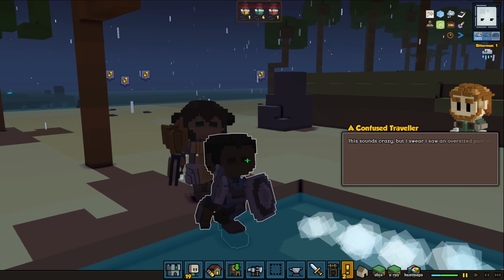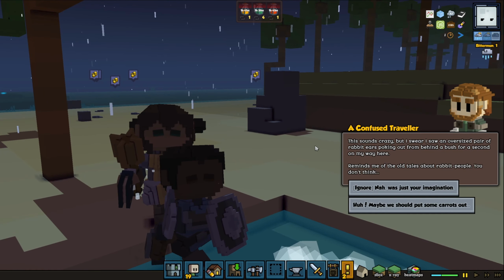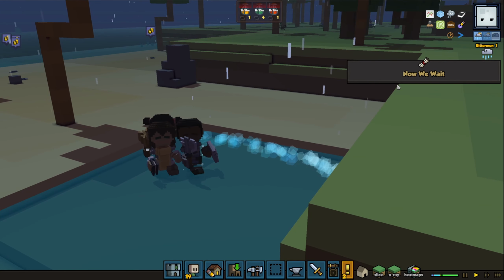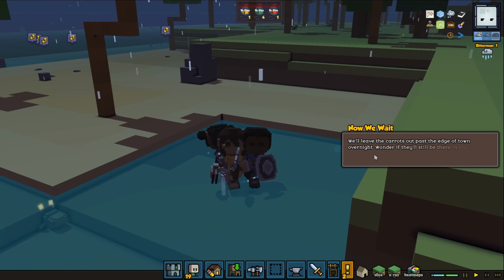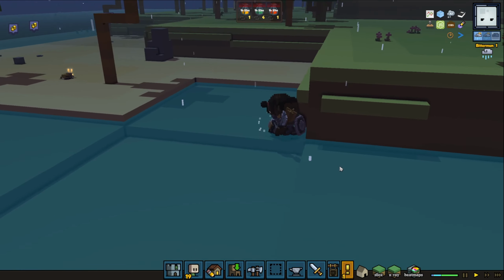A confused looking traveler. This sounds crazy, but I swear I saw an oversized pair of rabbit ears poking out from behind the bush for a second on my way here. Reminds me of the old tales about the rabbit people. You don't think? Carrots for the maybe rabbit. Let's put them out. We'll leave the carrots out past the edge of the overnight. Wonder if they will still be here in the morning. We will see, we will see.